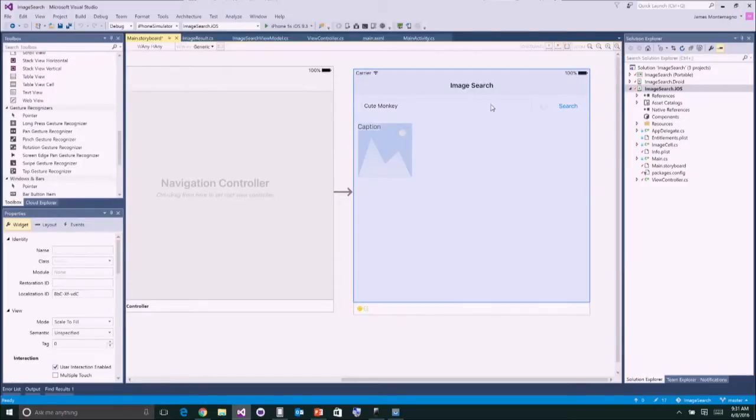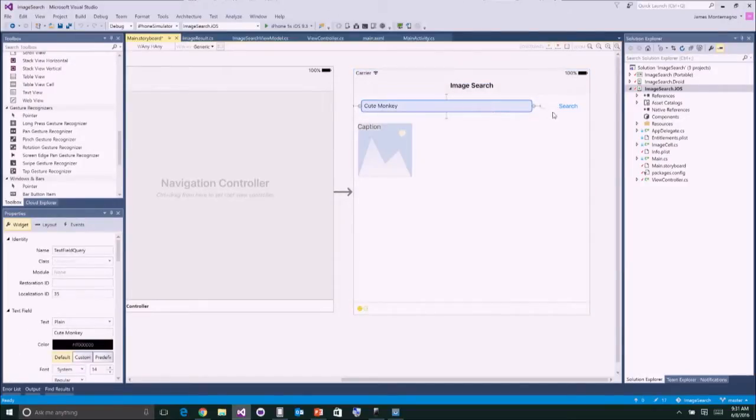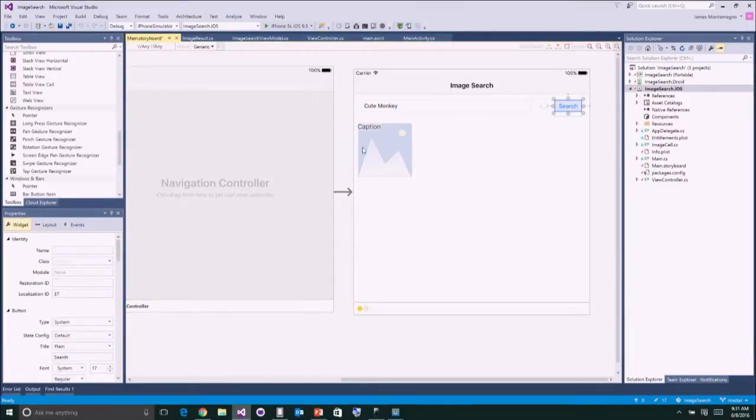I could go ahead and tap on this text here, which we can see is named text field query. I have a button named search that has a name on it, and then inside of here I have this collection view. Collection view is like grids of rows and columns, and I've specified what each cell is going to look like. If I had more than an hour, I'd build this all out live. I just want to show you what you'd want.